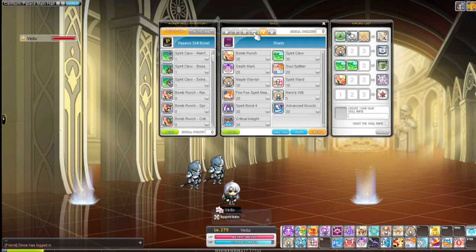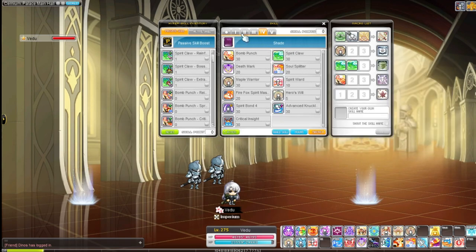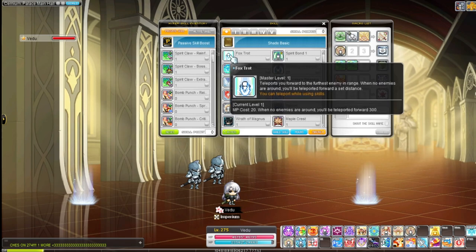Shade isn't like these other combo classes where they use their lower level job skills. Basically, once you get Bomb Punch and Spirit Claw, that's what you're going to use forever. So with that being said, I'm not going to go over those in detail. We'll start off with the basic beginner skills. The very first thing that we're going to go over is Foxtrot.